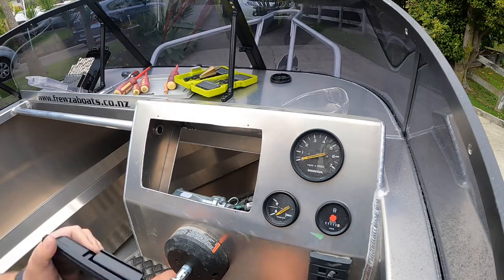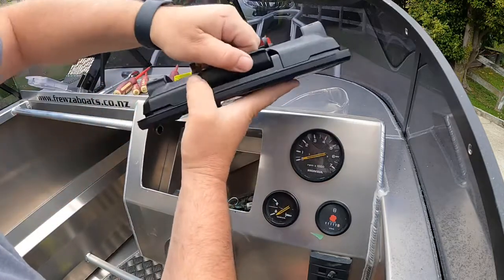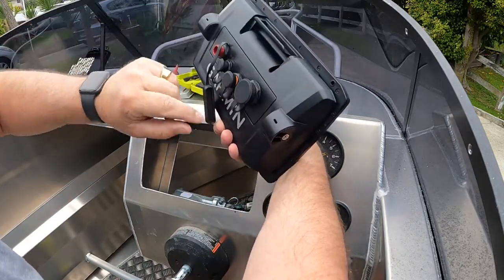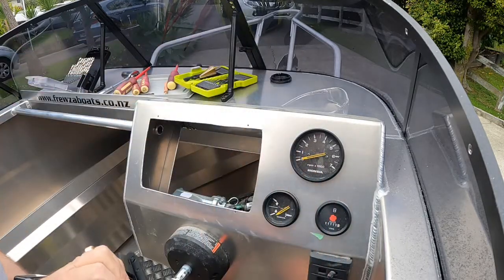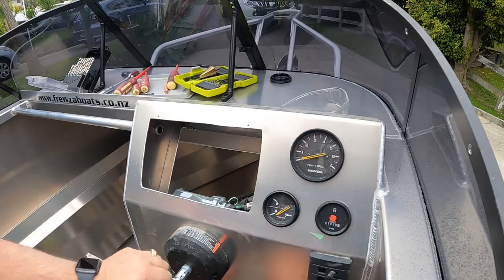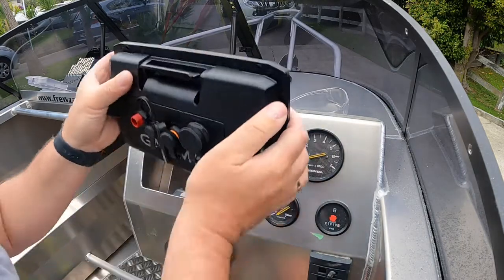We're going to make sure it's clicked right on and it's tight. That's the clamping mechanism there. Pull that down and pull it out to take it off if you have to, just like that. But when you put it together, it needs to click. Takes quite a bit of force to get that in there.